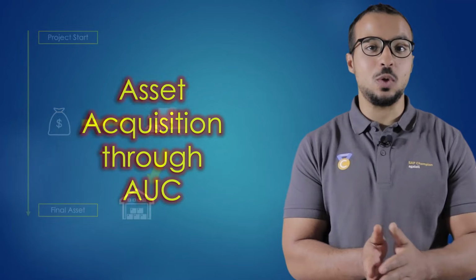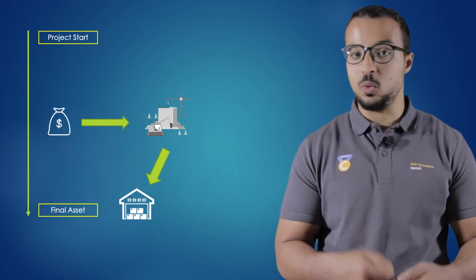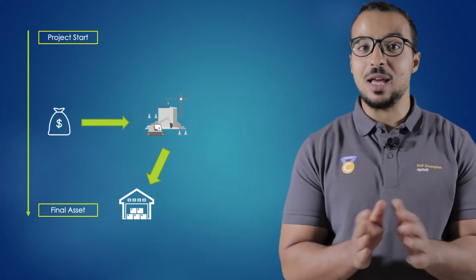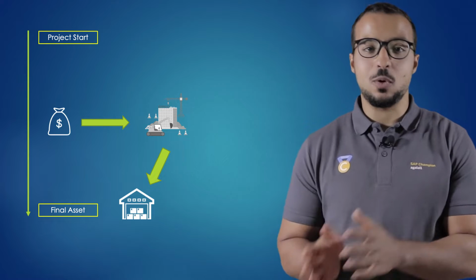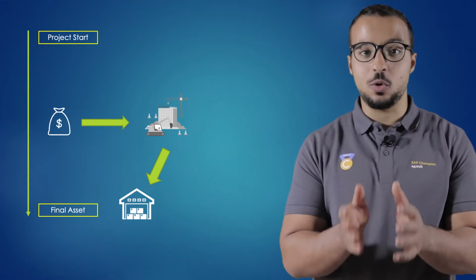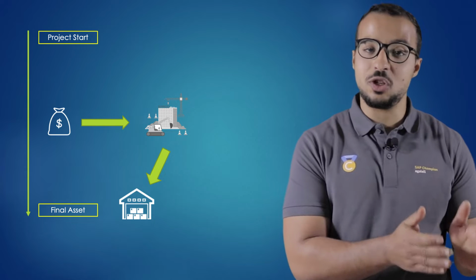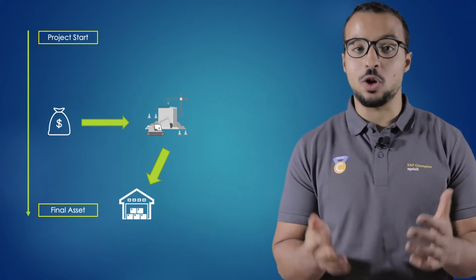Now let's say this project will take 1 year, and within this year we are going to spend a lot of money on the project, between services and supplies and so on. And whatever we spend on this project, it cannot be reported in our profit and loss statement under expenses, because these are capital expenses, and according to the financial standards, capital expenses should be reported in our balance sheet under assets. These are expenses that we spent to build or acquire an asset.